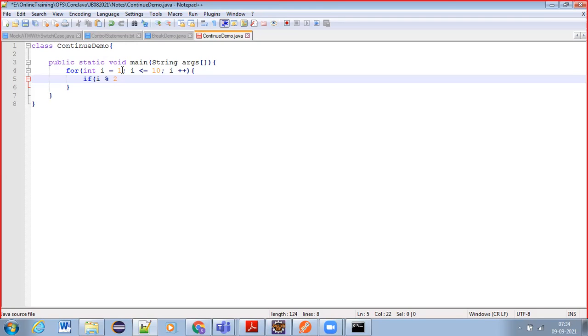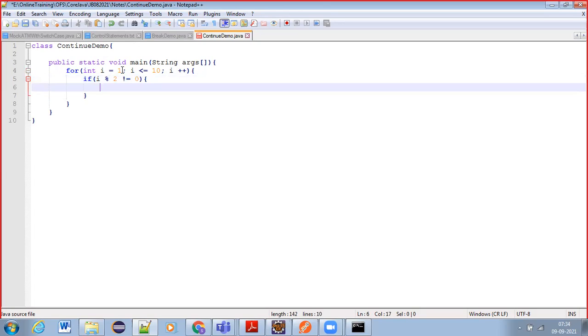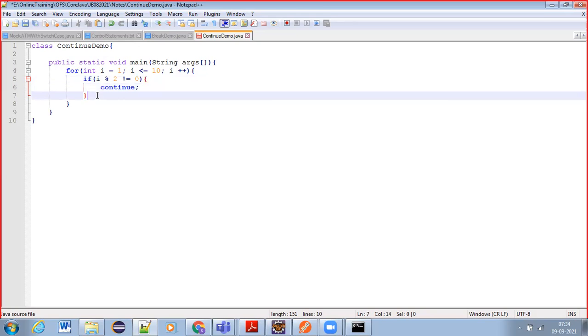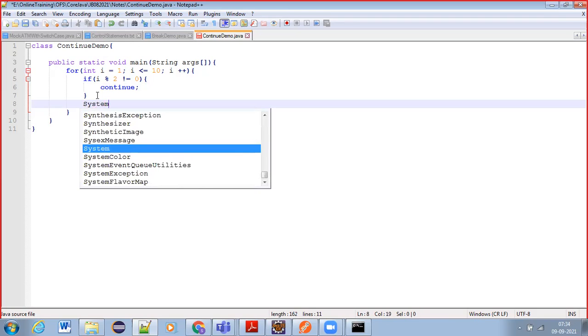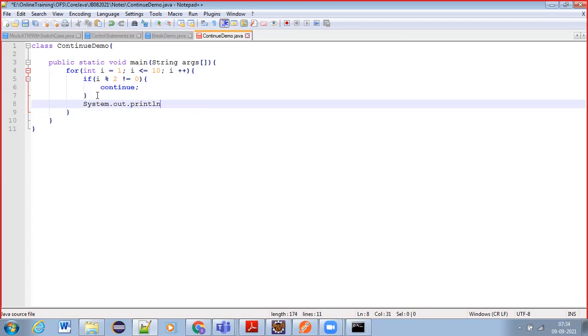So what condition should we write? If it is an odd number, we should not print, right? So i % 2 not equal to 0. In that case, continue. Otherwise, proceed with further statements, System.out.println. Here I am printing.